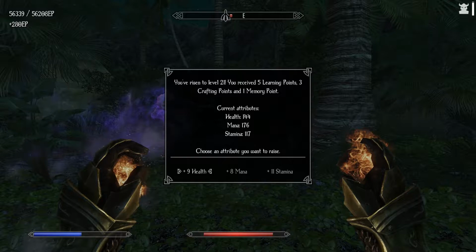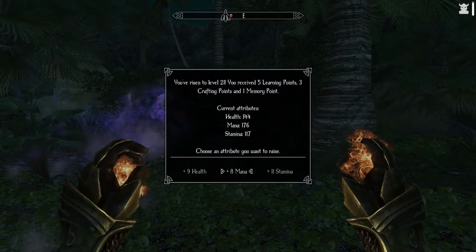Hey, and we actually leveled up here. We're going to go ahead and increase our mana. Now, when you do level up, you get the choice to increase health, mana, or stamina, and then you also get a memory point and learning points, which I'll explain in just a minute.